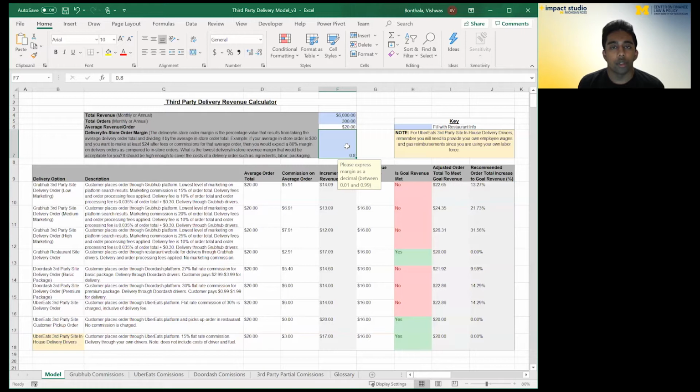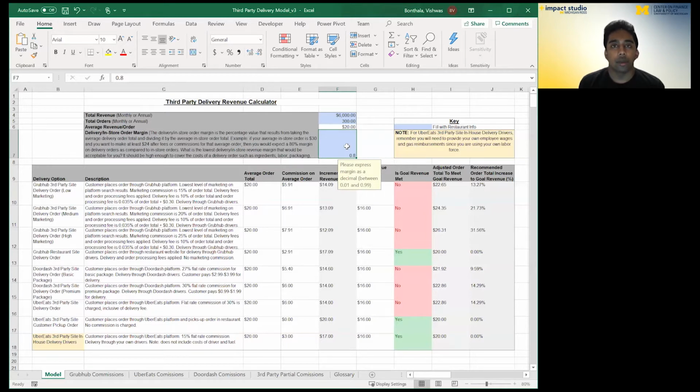So this margin is important because it describes what portion of your revenue you'd be willing to give up to the third-party delivery apps. You need to be able to choose a margin that covers your costs associated with the delivery app orders.